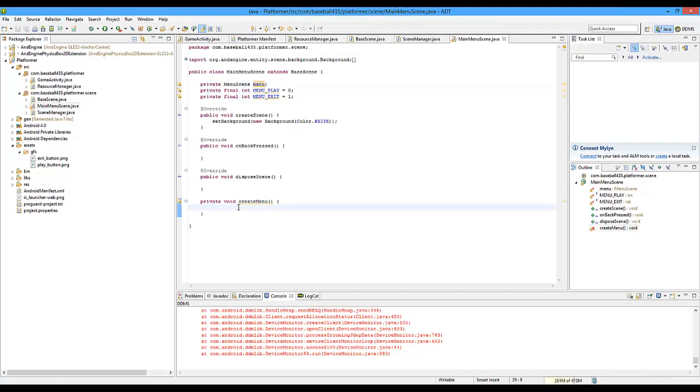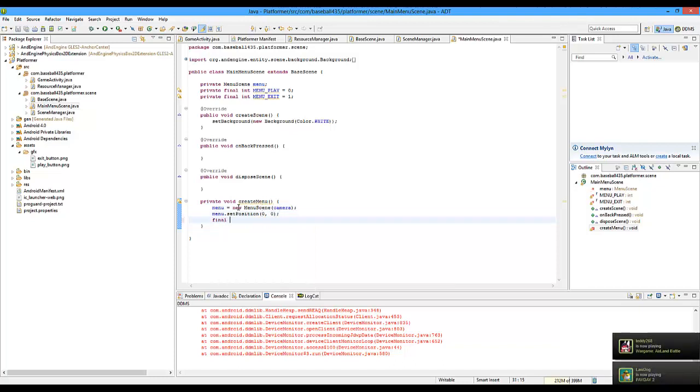Alright, so the menu pretty much allows us to create and use buttons very easily without having to actually make a button class and have to see when the user presses somewhere and make it all annoying. But it also lets us do animations, which is pretty cool as well. It's really easy too. So we're going to do menu equals new menu scene, and we're just going to put the camera in there because it needs a camera. And then we'll set the menu position to 0.0, 0.0 for now. Doesn't really matter where it is.